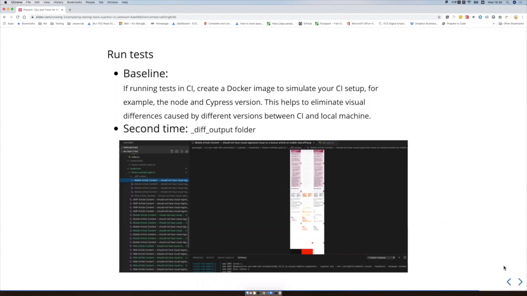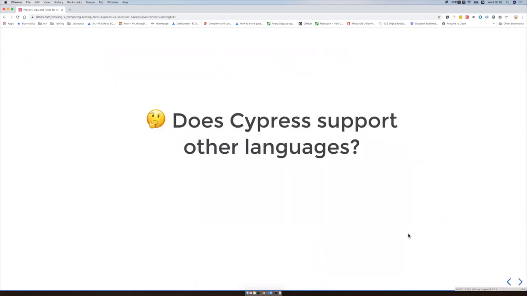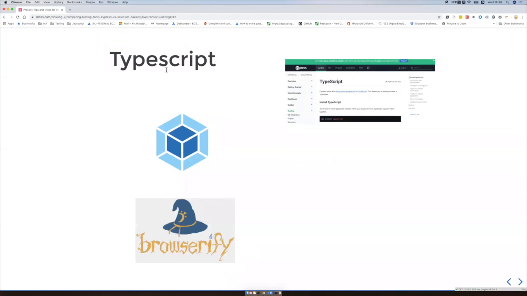Cool. And that brings me to the last tip I have for today. It's more like a question: does Cypress support other languages? As far as I know, Cypress supports JavaScript, but as of version 4, it supports TypeScript as well.